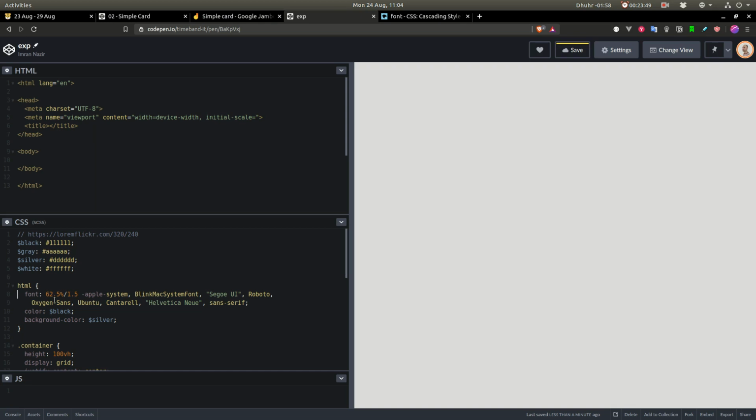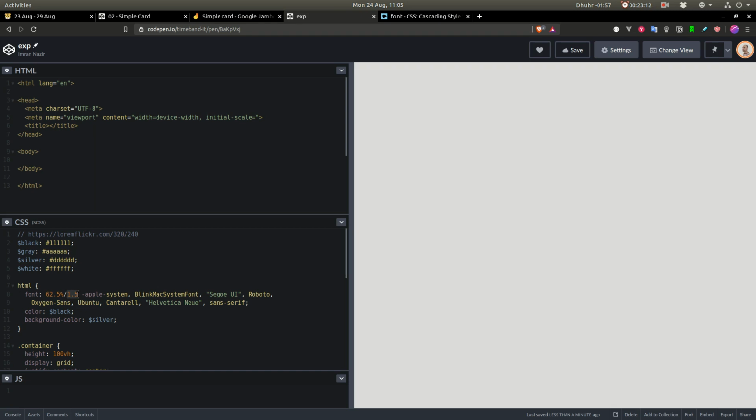So the browser default font size is normally 16 pixels, and this technique is used for when you want to create easy sizes within your CSS. So by doing this, if I wanted a font size of 16 pixels or 20 pixels, I would specify 2 rem. If I wanted 35 pixels, I would say 3.5 rem. So it's easy to tell just by looking at the CSS what that translates to in pixels.